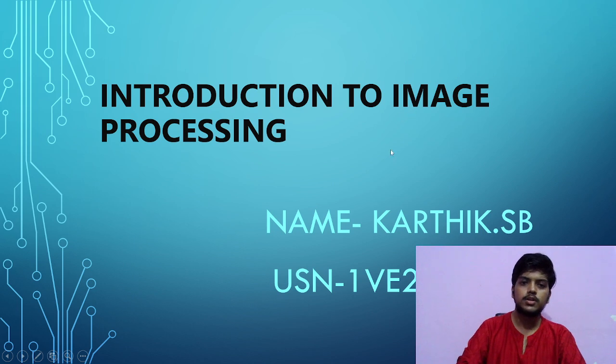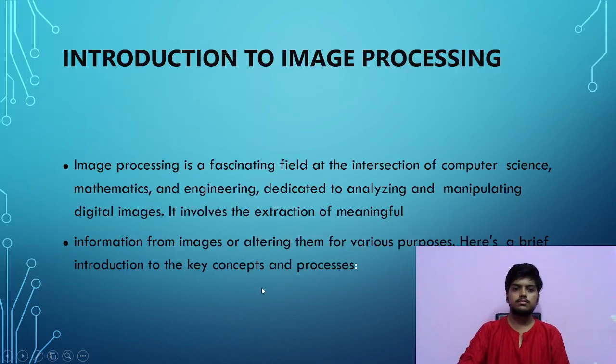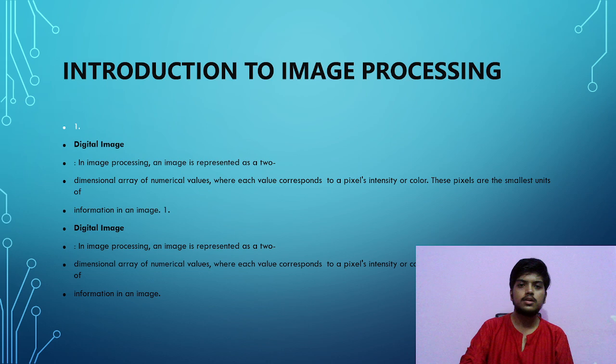Introduction to Image Processing. Image processing is a fascinating field at the intersection of computer science, mathematics and engineering, dedicated to analyzing and manipulating digital images. It involves the extraction of meaningful information from images or altering them for various purposes. Here is a brief introduction to the key concepts and processes.